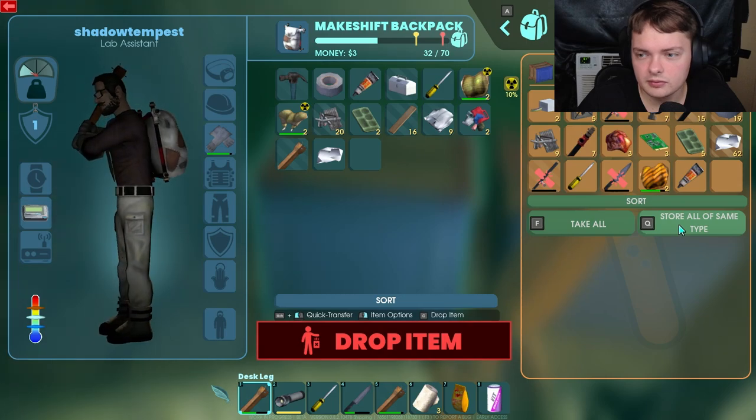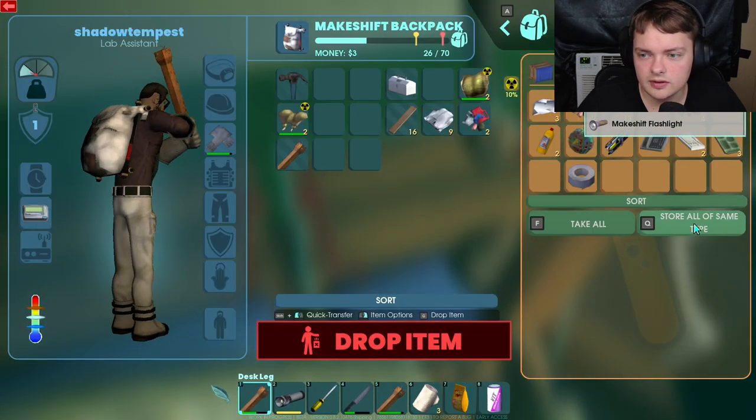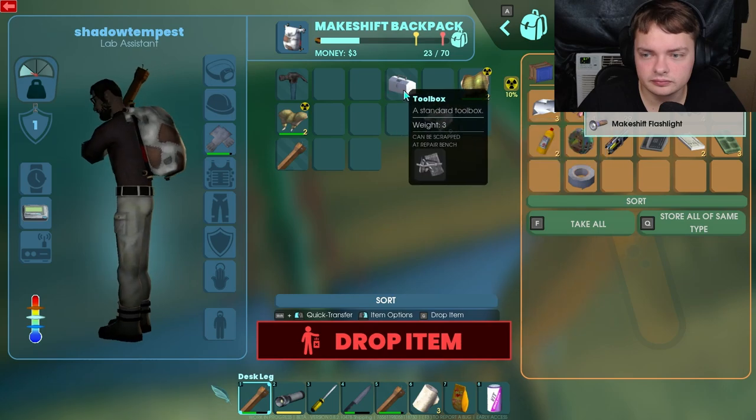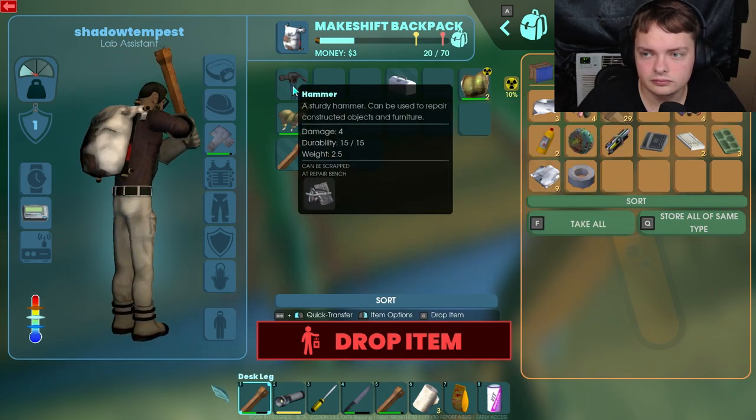Store all of the same type. Boop. Store all of the same type. Boop. Oh, yeah, here you go. That's yours.